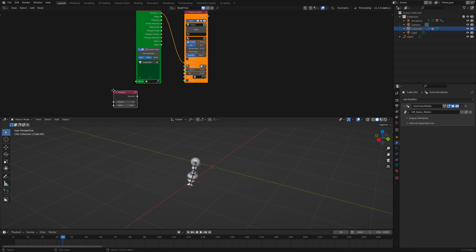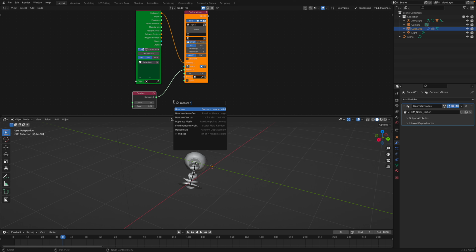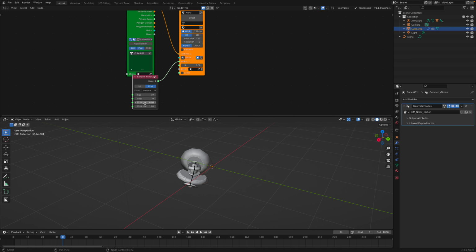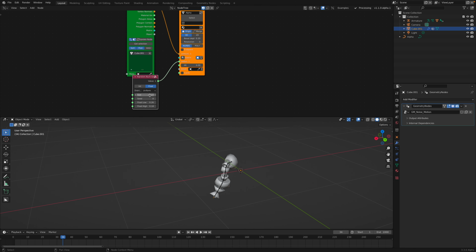Sometimes it's not so obvious. Like this, for example, I'm generating a random number to control the radius, which will further control the thickness of the snake along the spline IK. It's a pretty unusual setup, but it's possible.